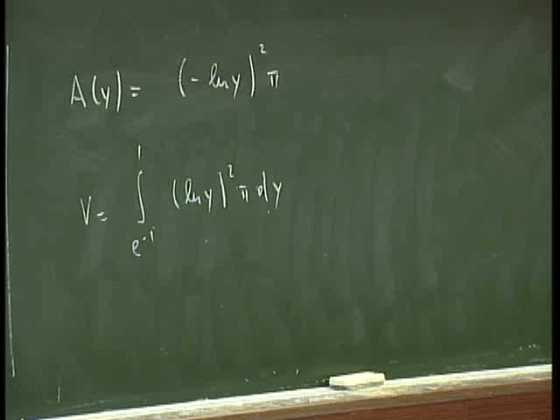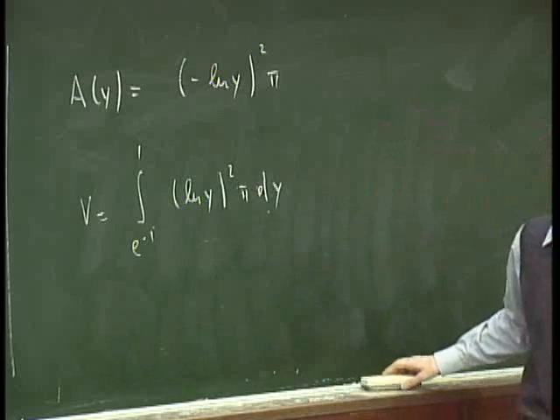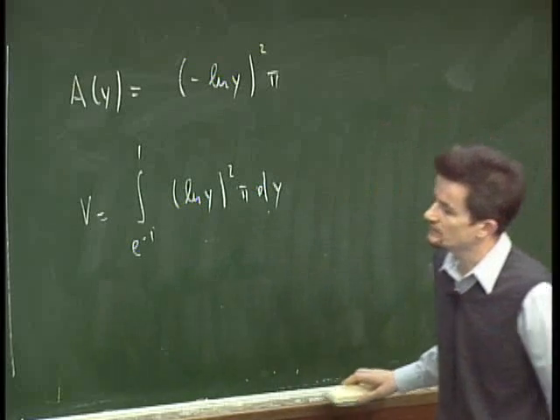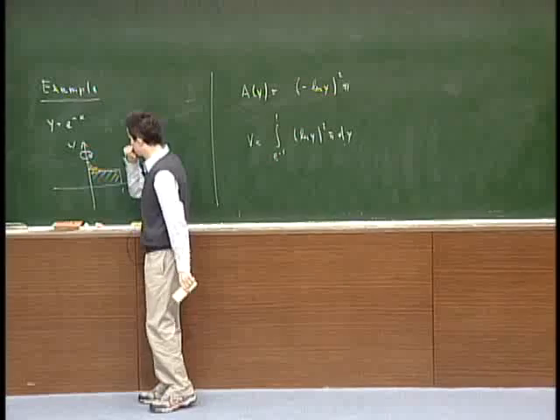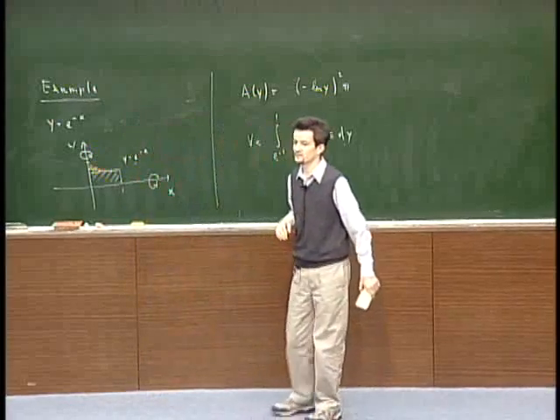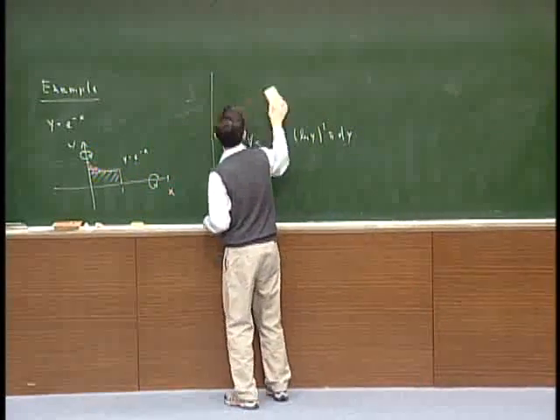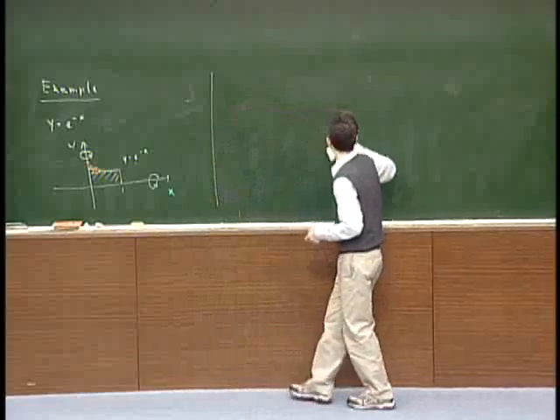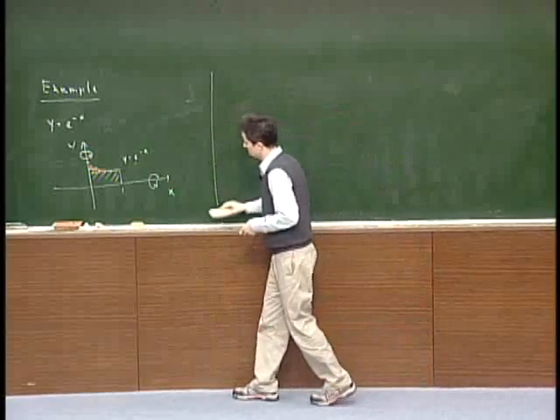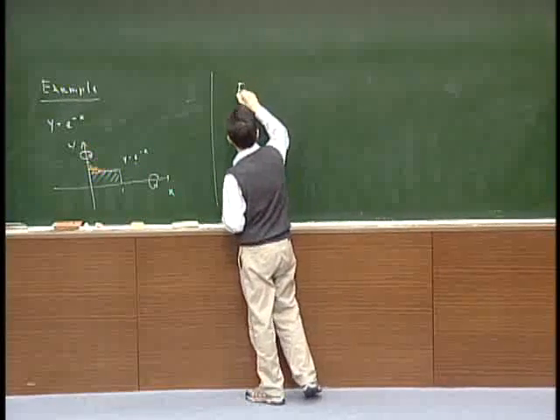Now, all the examples we have seen so far are such that the cross sections are always disks. But it's not necessarily the case. Cross sections can be much more complicated. A situation which is similar, not much more complicated, is where you have a so-called washer. So let's look at another example.